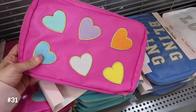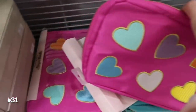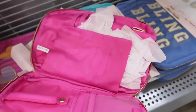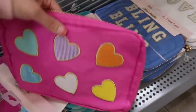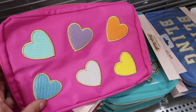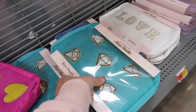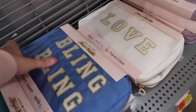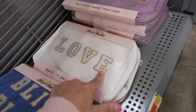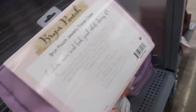Seeing a new little jewelry patch organizer — this reminds me so much of Stoney Clover. It has really nice nylon fabric and when you open it up there are all of these little compartments for all of your jewelry. It comes in the pink with little hearts, also the teal with the diamonds, blue with 'bling bling,' white with 'love,' and purple with 'jewels.' These are $24.98.